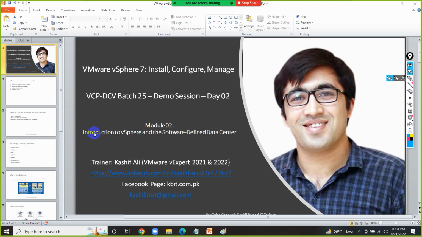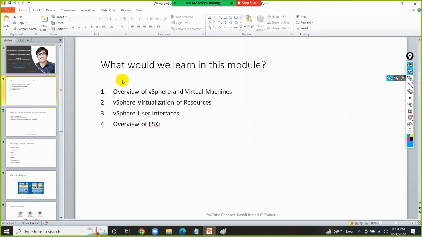I created my own slides so that I can discuss some of the topics. So basically in this module, what we will learn in this module. So we will start from overview of vSphere and virtual machines. We will talk about vSphere virtualization of resources, and then we have two other topics.